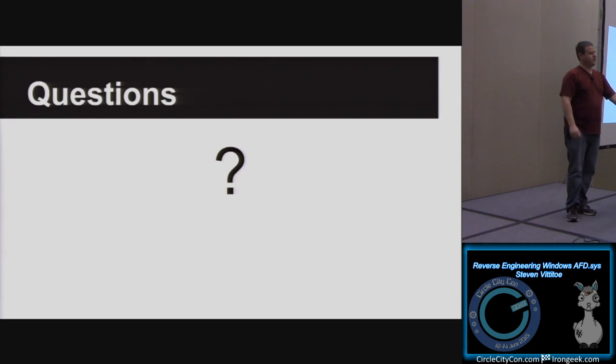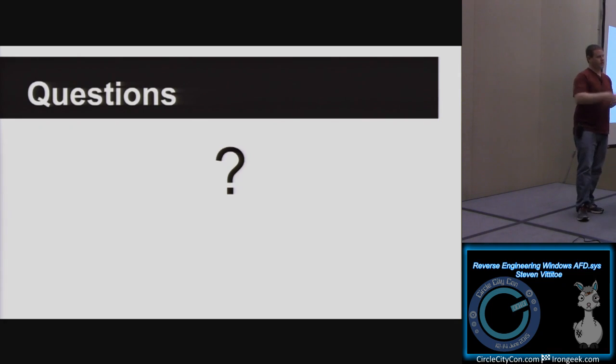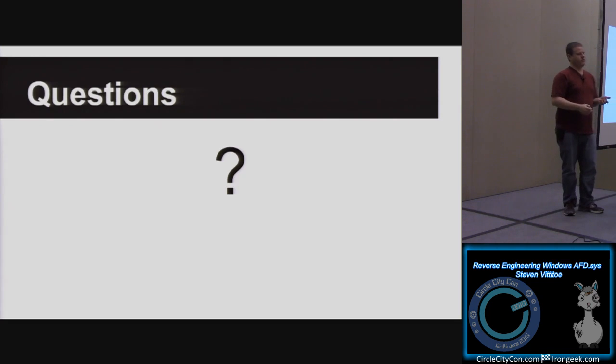Good question. So the question was, did I write a custom fuzzer, or did I use something like Peach or Sulley to fuzz it, something that you could download and look at yourself? No, I wrote this by hand. Took the list of ioctls and their names and built the data structures that they were expecting and did the calling myself. It's actually not too bad to do that because it's a for loop over the ioctl numbers and then a device IO control call with each iteration through that.